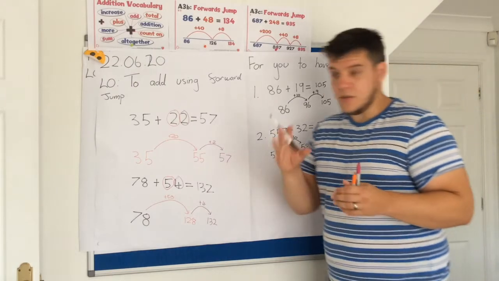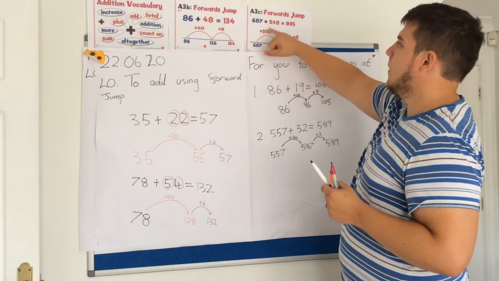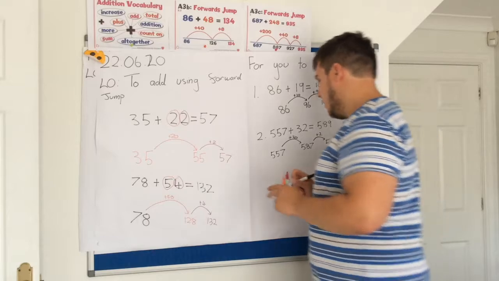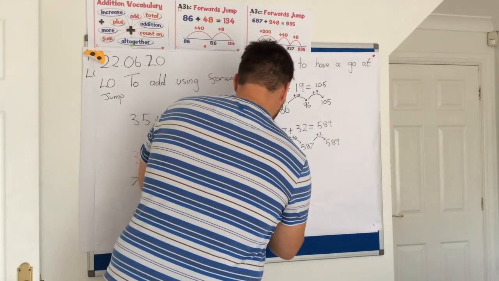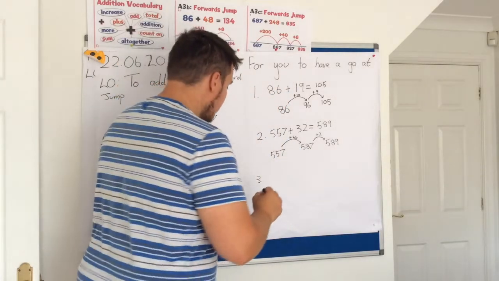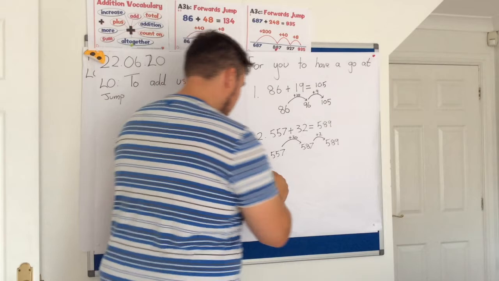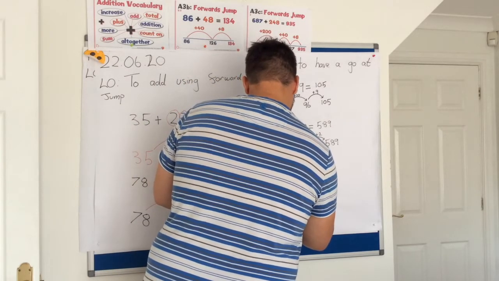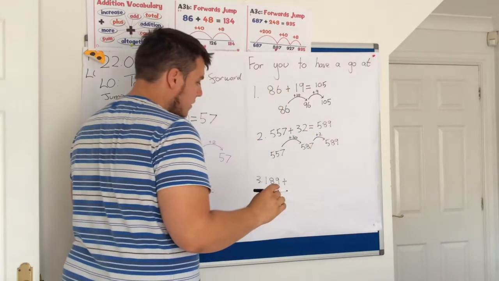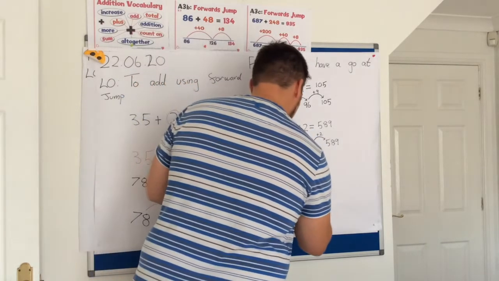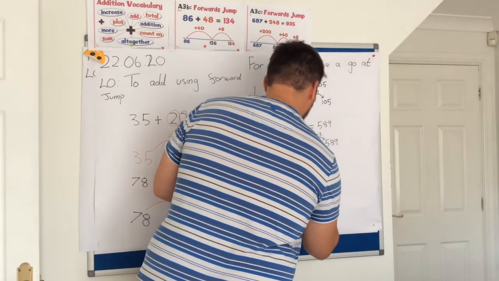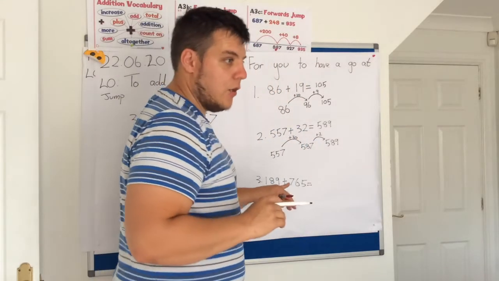Last one we're going to do, and this one's a little bit trickier, is this one up here. We're going to do a forward jump, 3 digit, add a 3 digit. So William, give us our numbers first of all to get our calculation. 9, 8, 1. Well, I'm just going to change that 9 just to make it easier. So I'm going to do 189. Add, yep. 765. Okay, so this one is a little bit different.